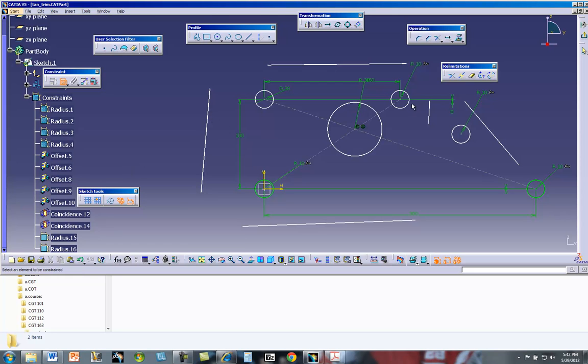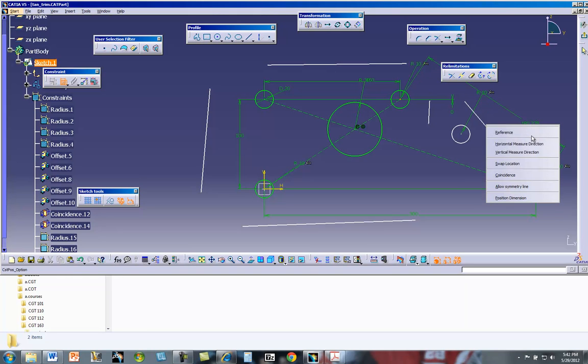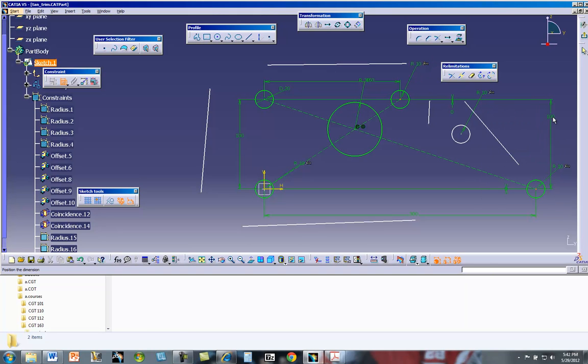Again, I want to go from this midpoint right here to this point right here, and I want this to be a vertical measure, and then I want to go from that point there, making that one a horizontal measure, and then going from that point there, and making that, that was supposed to be a vertical measure.